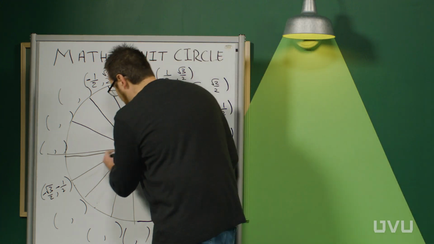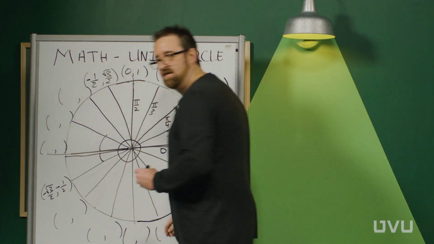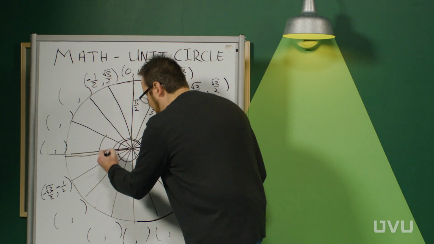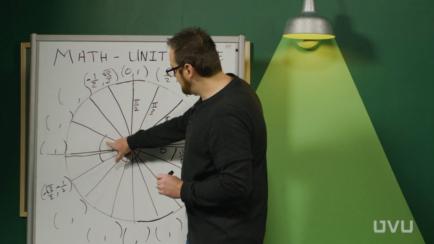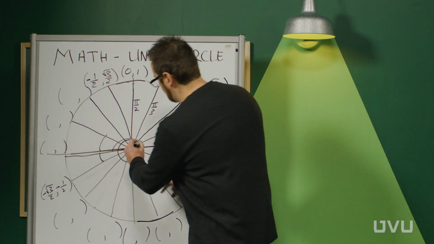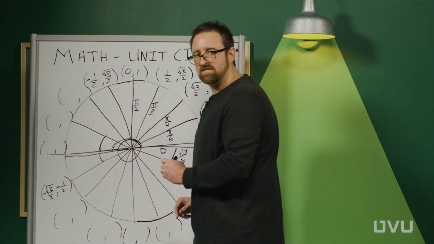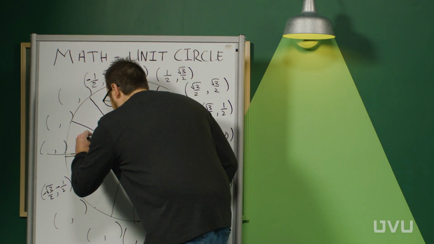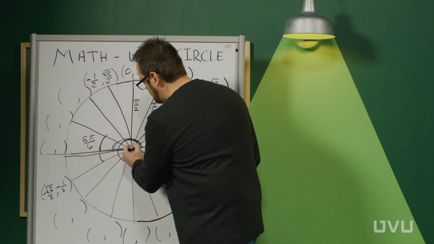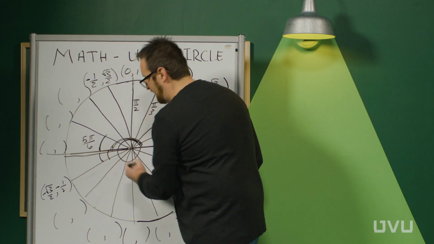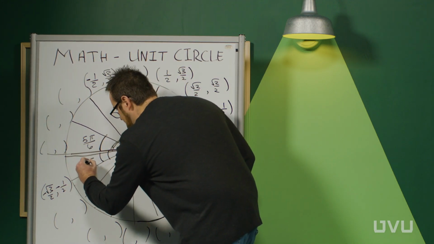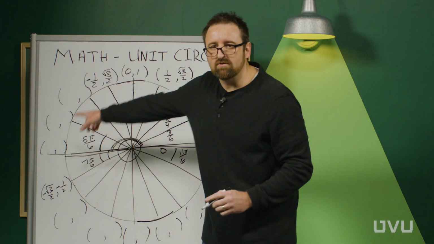Over here, you do a reference angle either this way or this way, and you would keep in mind that going around that way is a pi. So in this case here, this is going to be pi all the way around, and then back a 6th. So this would give you 5 pi/6. Here you go all the way to pi and then go forward a pi/6 to get 7 pi/6. And that's how you can get the angles all the way around it.